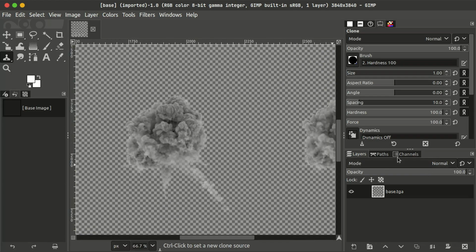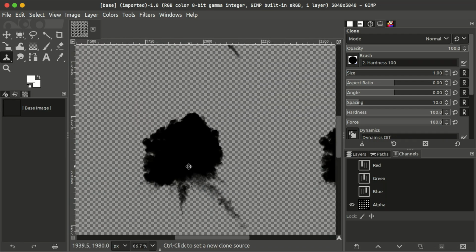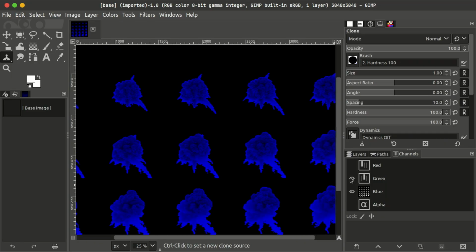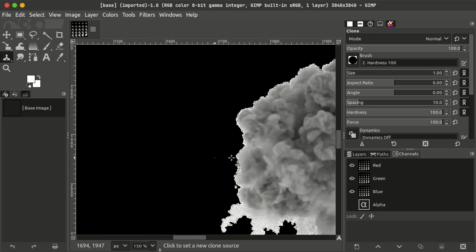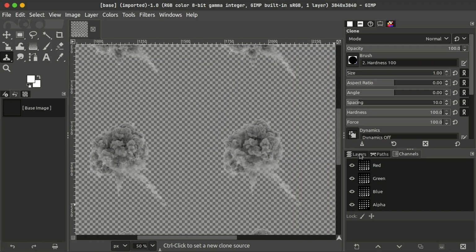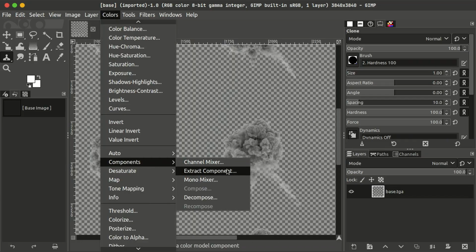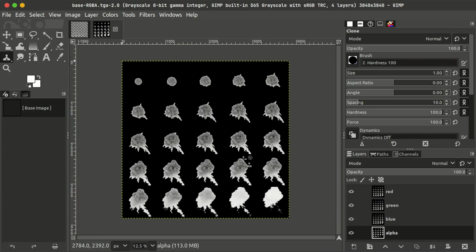Alright, so here's the base color, and if you look at the channels, this has a transparency in the alpha channel, but the R, G, and B channels are all identical because this is gray. So what we're going to do now is go to Color, Components, Decompose. And we're going to decompose all the RGBA channels. This will give us the red, green, blue, and alpha channels as different layers.